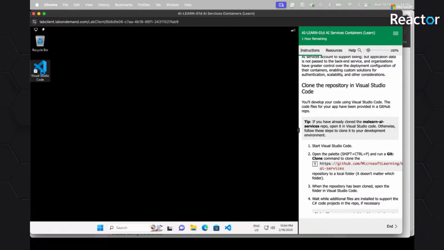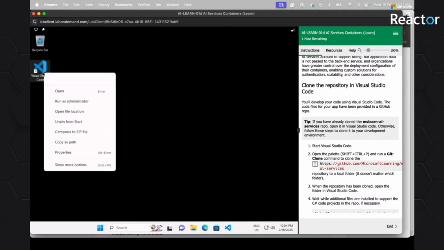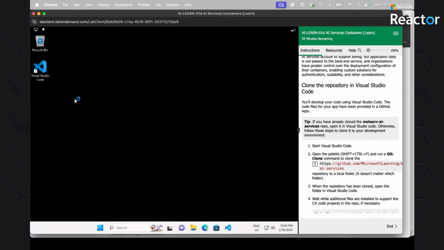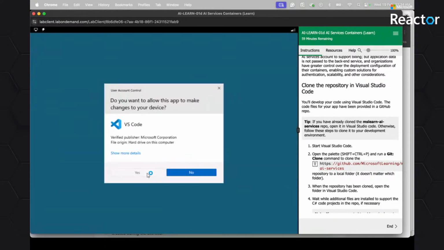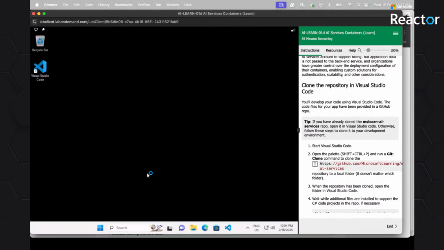We are expecting Visual Studio Code to be available, so I will open it and run as admin. Under this Visual Studio Code, we are supposed to clone our code repository.